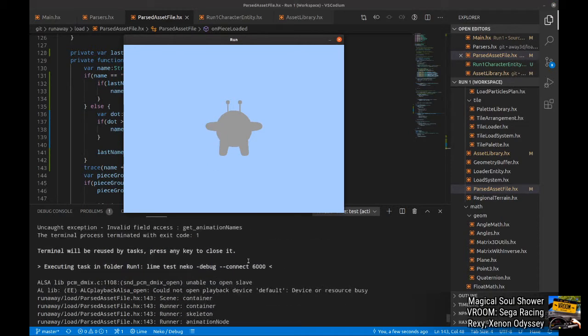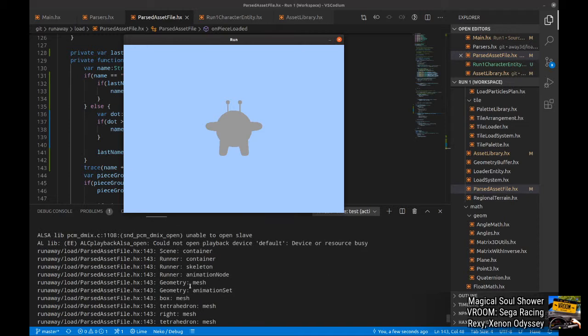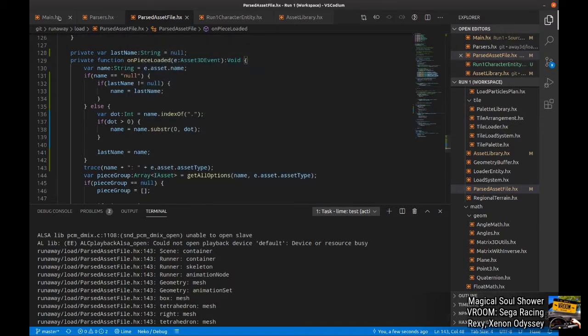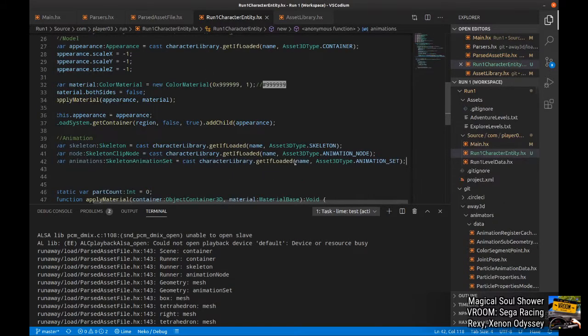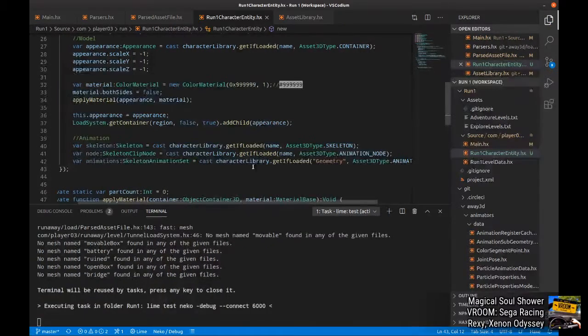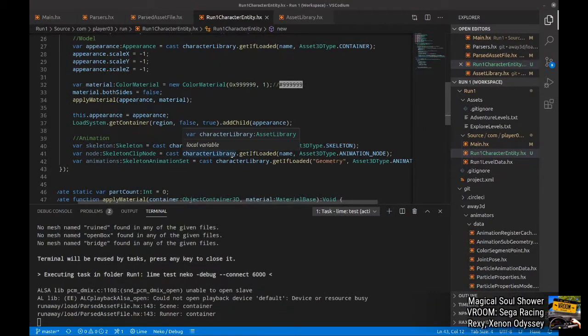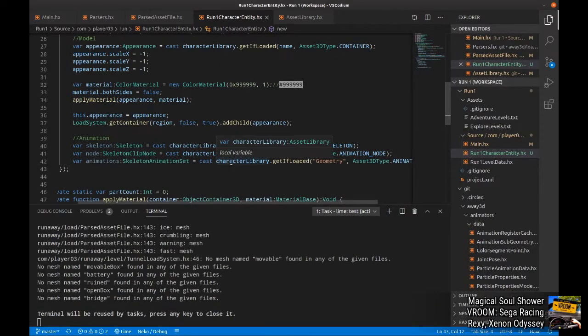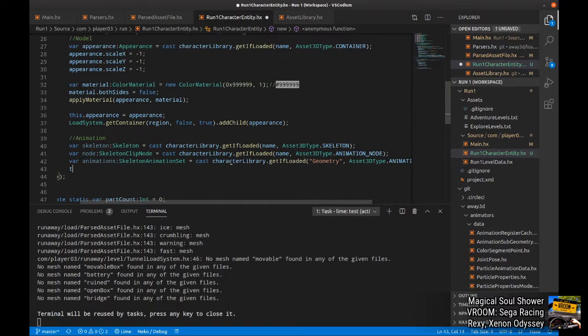Oh. Fair enough. It's located in a different spot, so we will load it from a different spot. We need to print out that. Yeah.